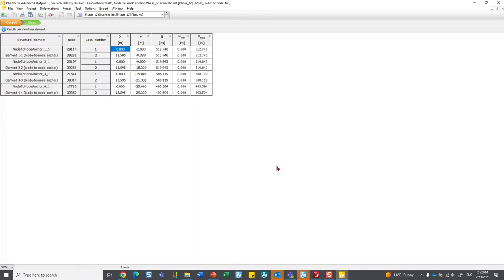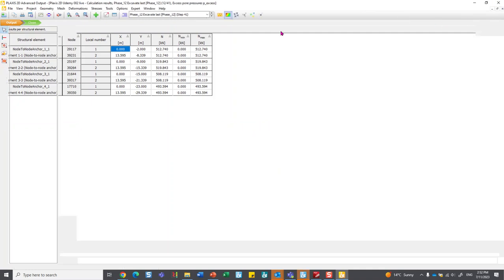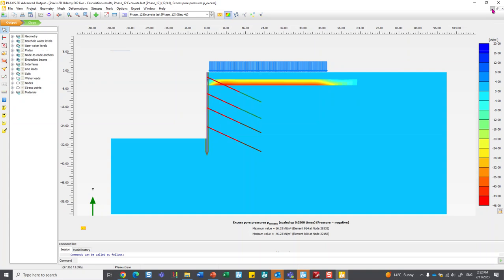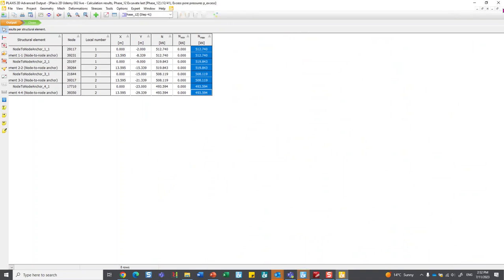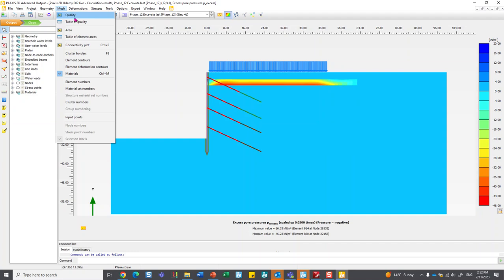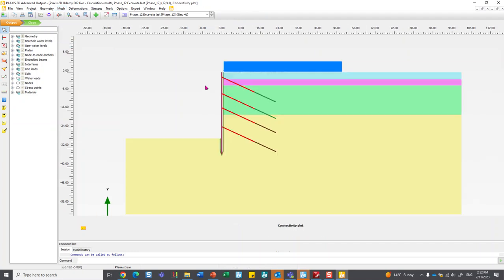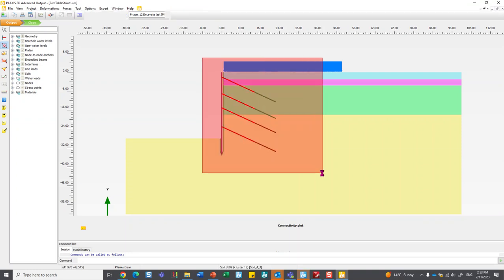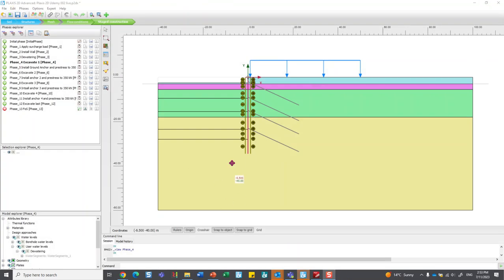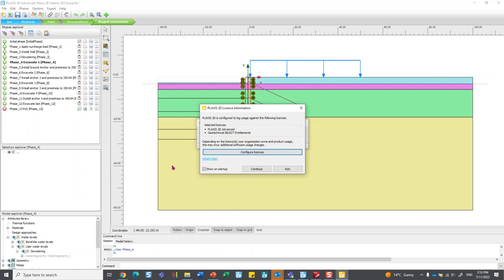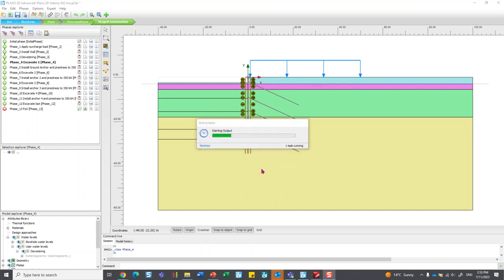You can use this here, and also you can choose if you are interested. Well, okay. Let us try again here. You can use this. We don't want this anymore. Mesh and then this connectivity plot. If I'm interested in, say, let's take this window here. Okay, well, it's not cooperating. Let us go back to this view calculation results.